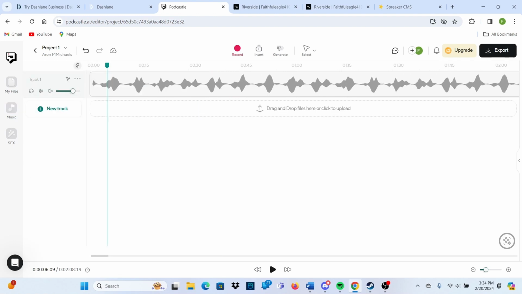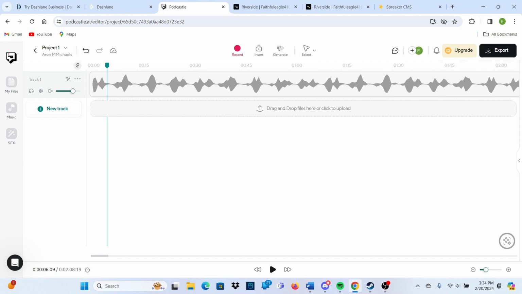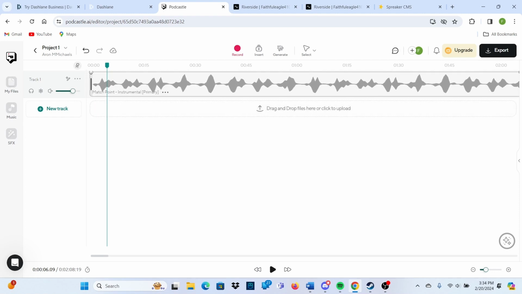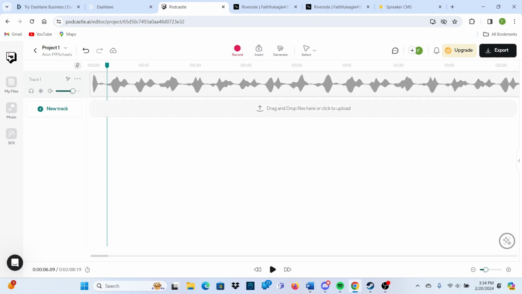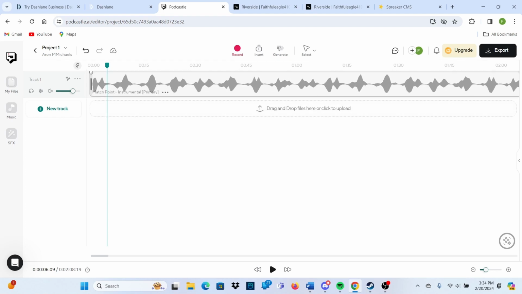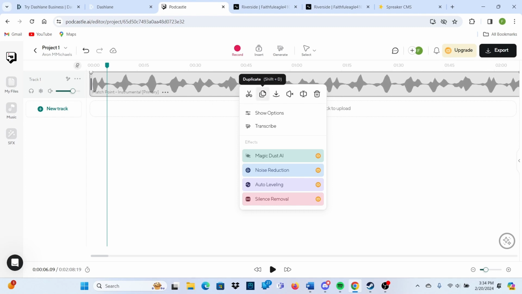I like it. And of course, it takes a little bit, like a minute, just to load. But while that's loading, one thing you can do, say I want to clip an audio out, I can right mouse click and hit split.